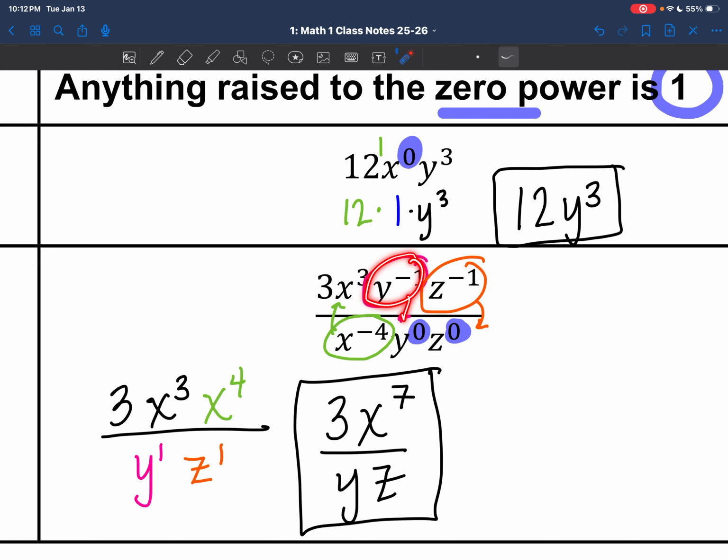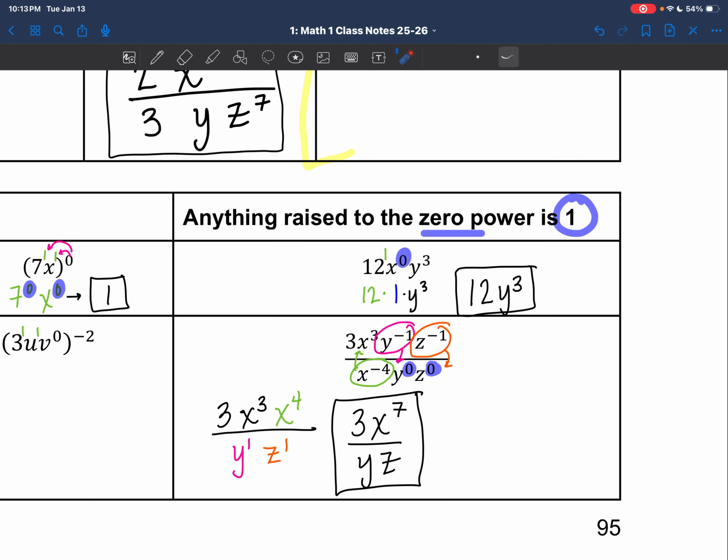So I've got a negative exponent here. I've got a negative exponent here. This is a negative exponent down here, so I'm moving that up. And then now we can start to combine like bases. So since we're multiplying, we can add the exponent to give you 7. Remember, this exponent's 3, exponent's 1, so we just leave that as 3. And then that exponent's 1, and then this exponent's 1. So this would be your simplified answer.